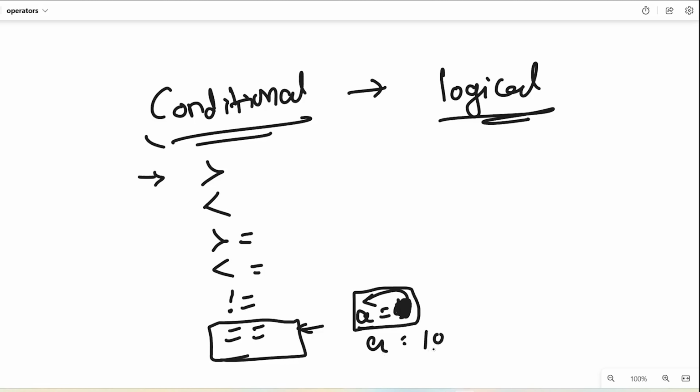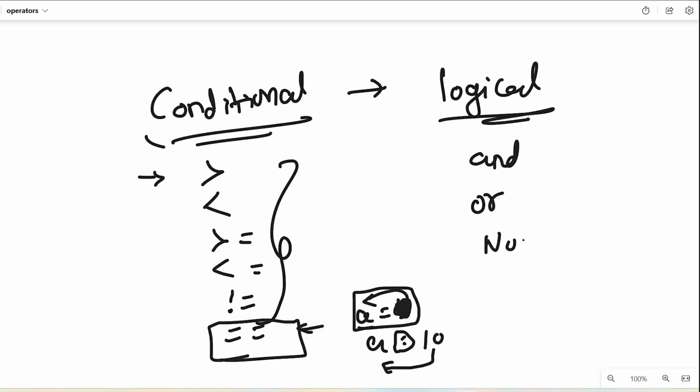A single equals to is an assignment operator, meaning you are assigning the value 10 to the variable a, and this double equals to means you are comparing these two values. So these are the conditional operators in C++.